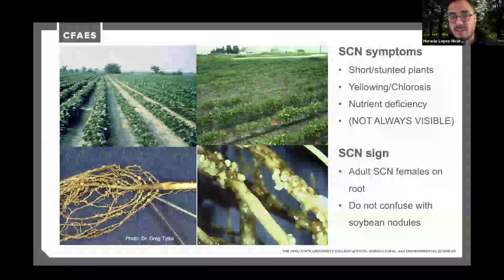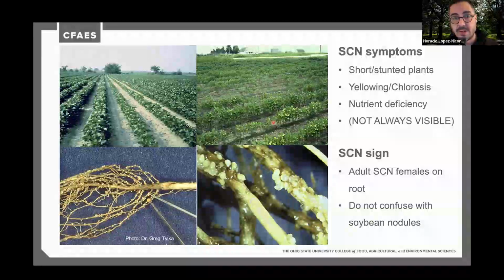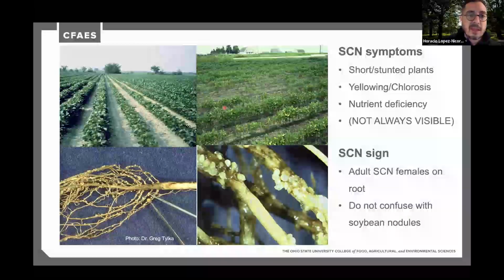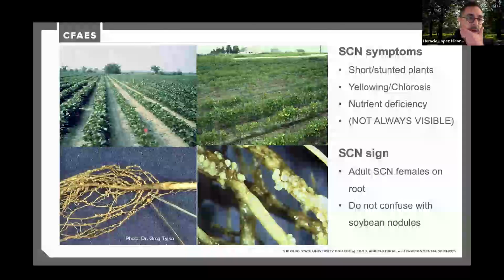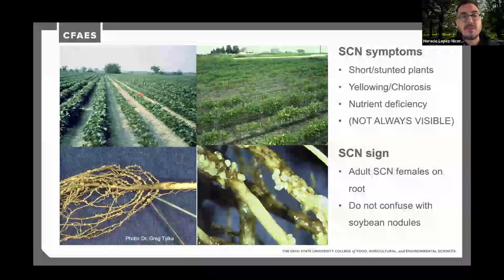We fixed the nutrient deficiency. However, if we fail to send a subsample to the nematology lab, the populations of the nematodes will continue increasing in that field. And yield reduction, as a consequence, will continue happening. Sandy soils, some people say, well, sandy soils are more prone to severe damage from nematodes. Yes, but it is because we are adding additional stressors, evapotranspiration and things like that, that will, with infection of the nematode, reduce the growth of the plant.